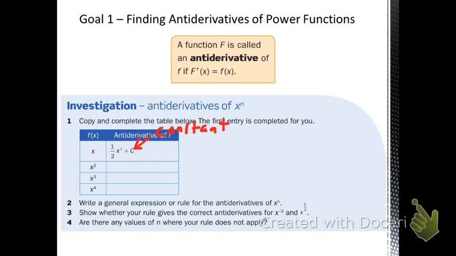Well, when we're anti-differentiating, what you're going to be doing is increasing the exponent by 1, and then you have to figure out something to multiply by, and I'm going to see if you can figure that out on your own. I'm going to give you one more example with this x squared, and then I'll see if you can do that. If I'm trying to find the antiderivative of x squared, well, we know that it's going to have an x cubed. So let's go ahead and write that.